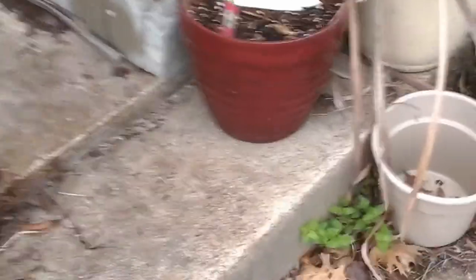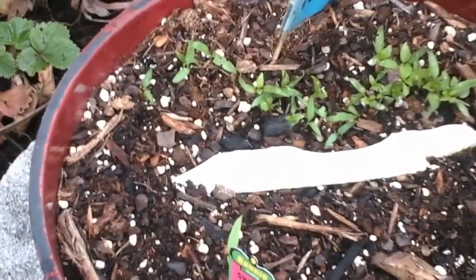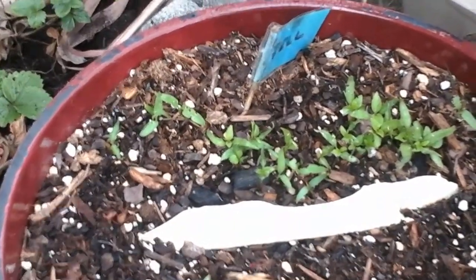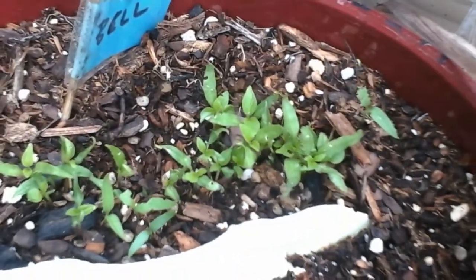Over here, still haven't gotten these thinned out, but you can see there's a lot of true leaves starting to come in. So I also can see some signs of snacking by something or other out here.